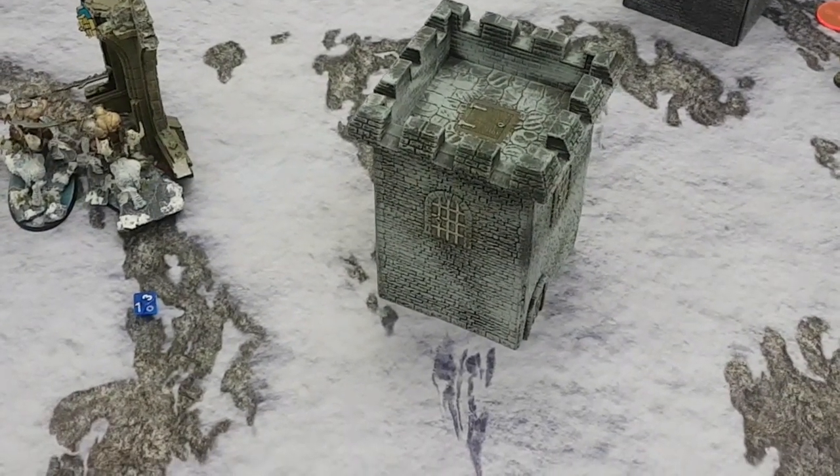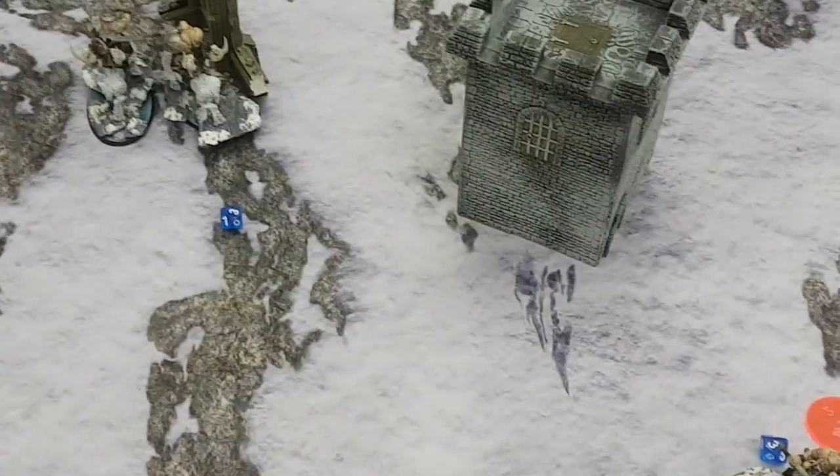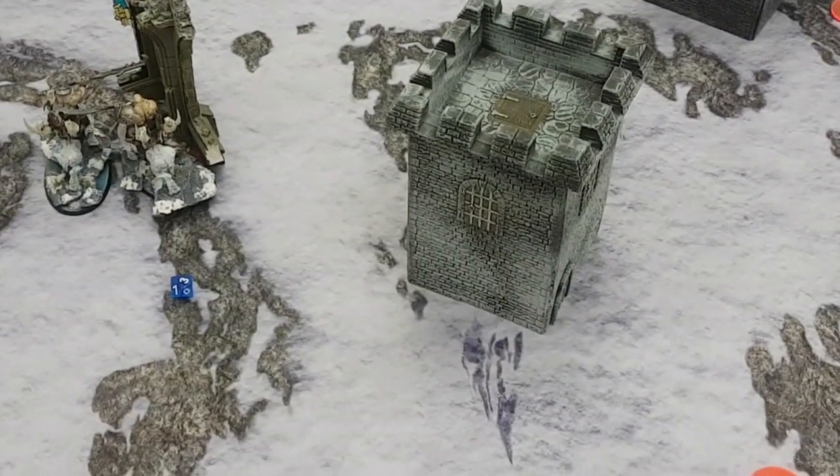Once you get into close combat with these guys, they just fall apart. I mean, I charged the 4 down here and just took the whole squad. The whole unit just goes straight away. So, they're not strong like that, unfortunately.